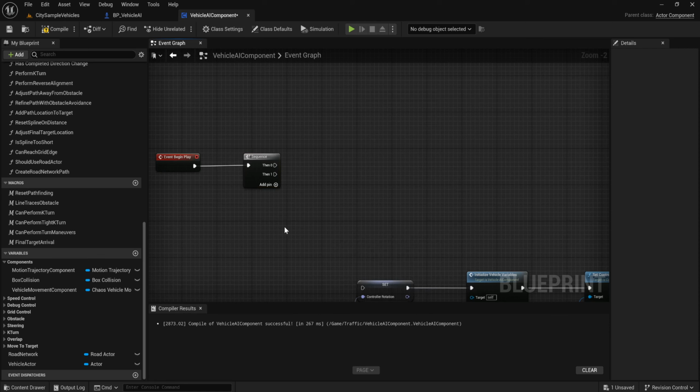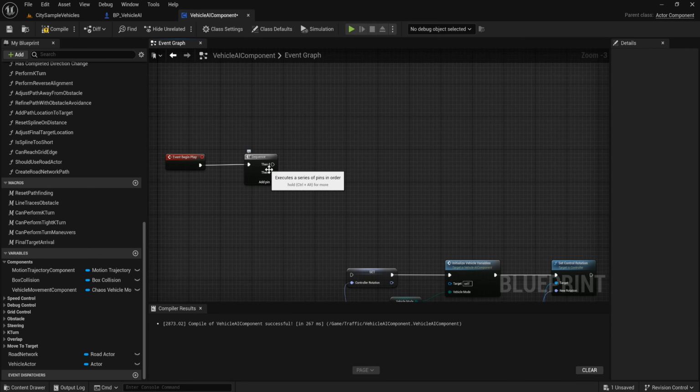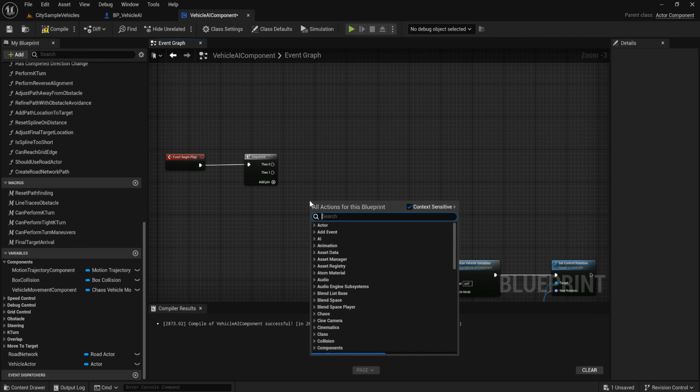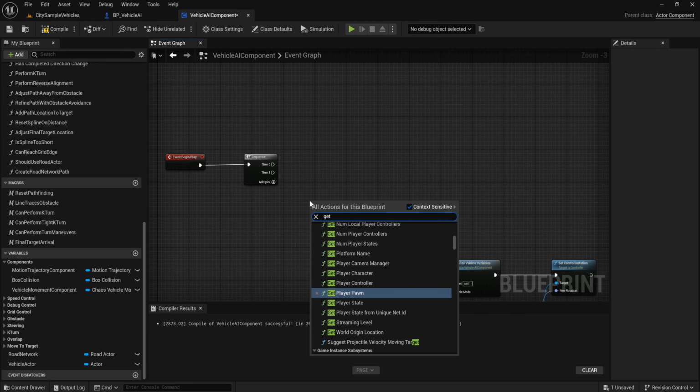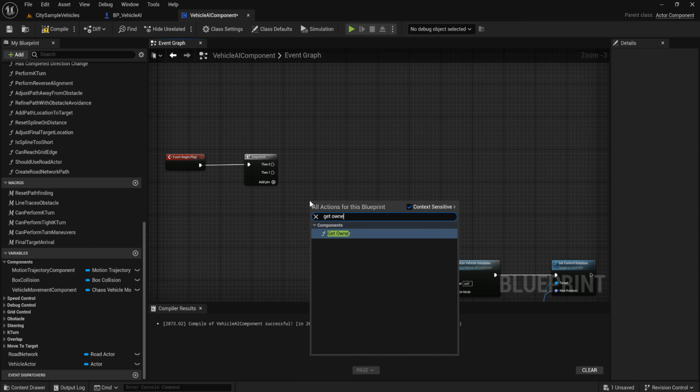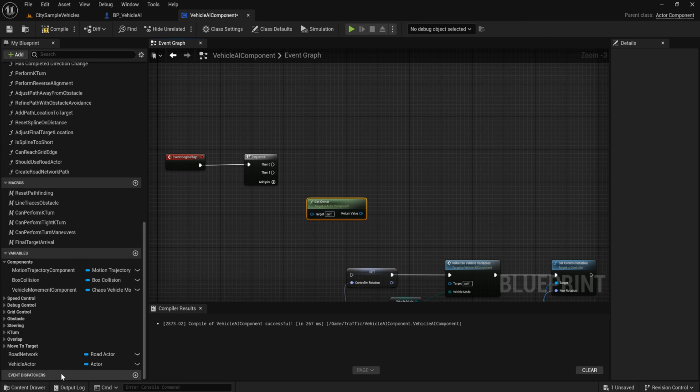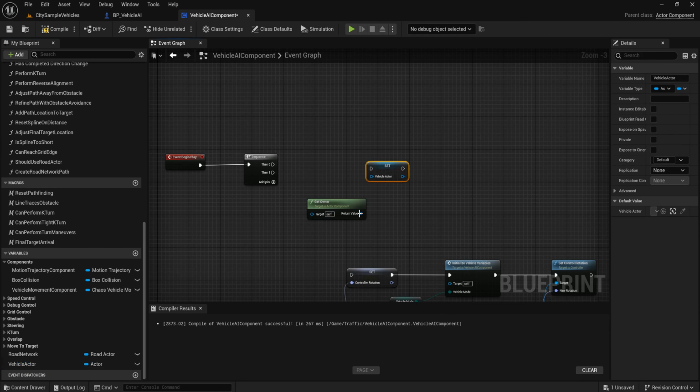And disconnect this first. First, we get owner. The owner of this component is vehicle actor. So set to this.